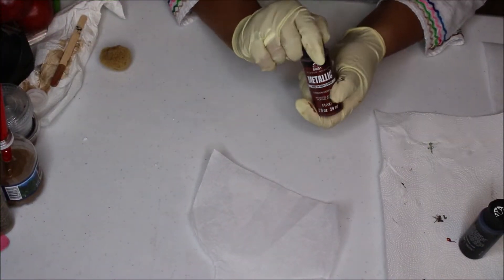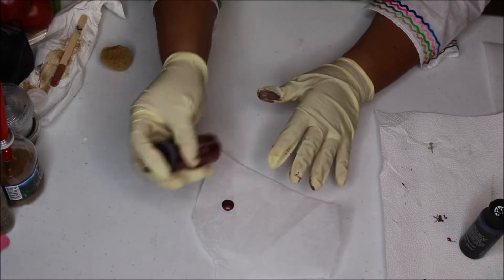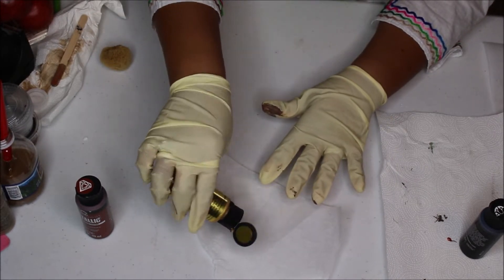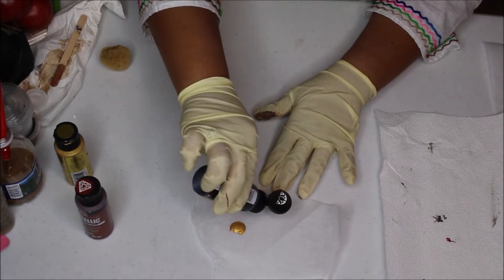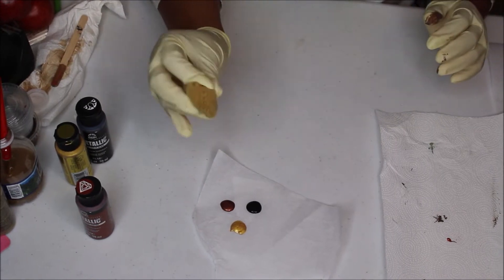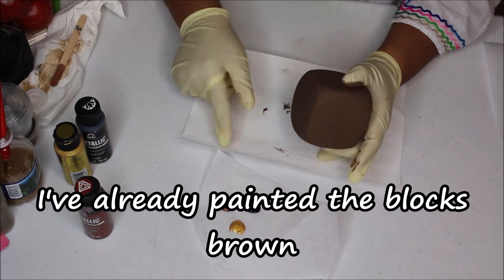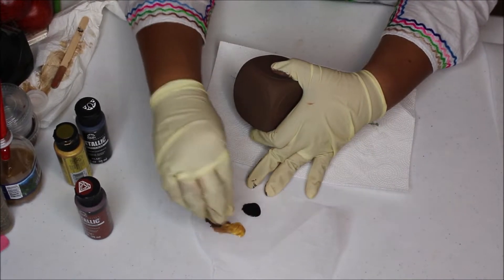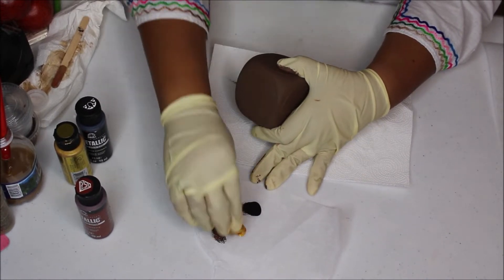Here I'm just shaking up the paint that I'm going to be using. I'm going to be using a copper color — this is called Copper by Folk Art and it's a metallic paint — and I'm also going to be using a metallic gold by Folk Art and a metallic black. I chose these colors because these are the colors that I have in my home, especially in the family room where these are going to be displayed, and these colors will work perfectly with what I've got going on in that space.